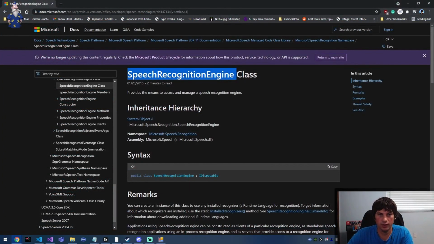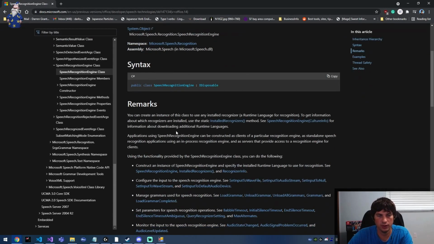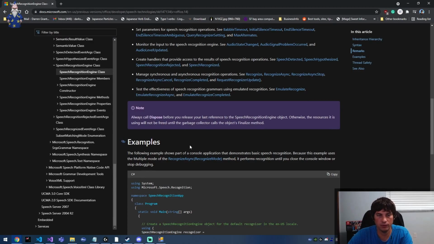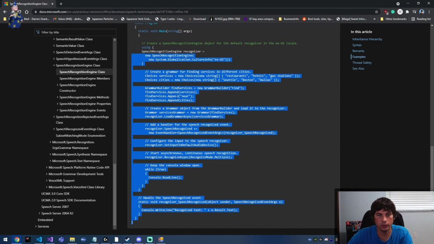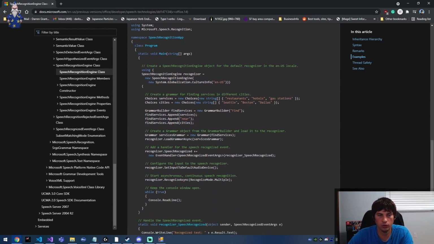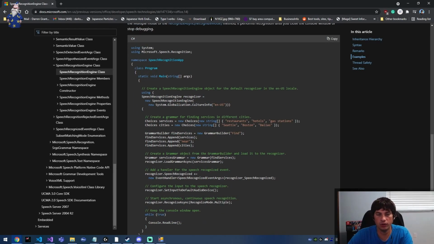All right, so like I said, this is Microsoft Speech Recognition Engine, so there's of course Microsoft documentation on it, and this is actually the page that I built my code off of using this example. They have a console app built here. My application's actually a WinForms app. But I'm just going to show you how I implemented it myself, and I'll also have a link to this page because this is super useful too as another reference.